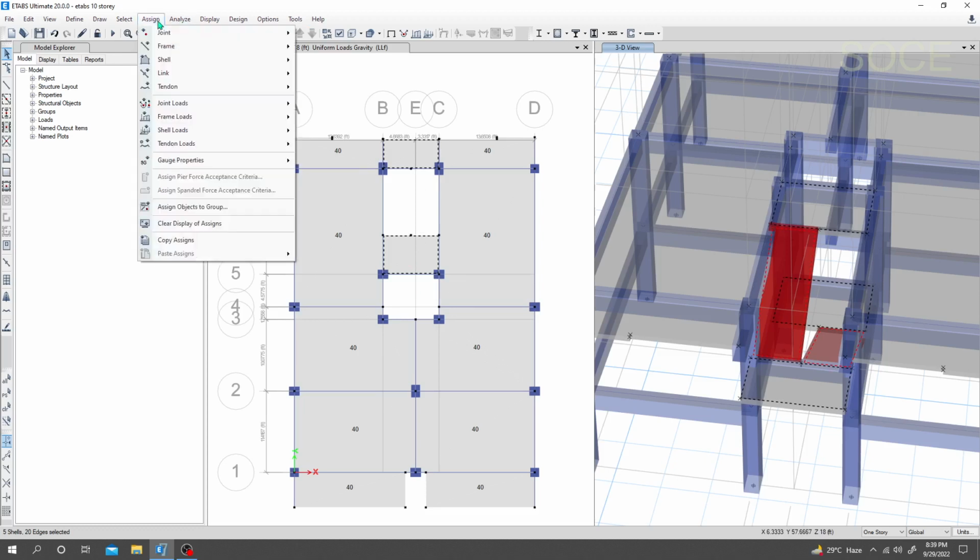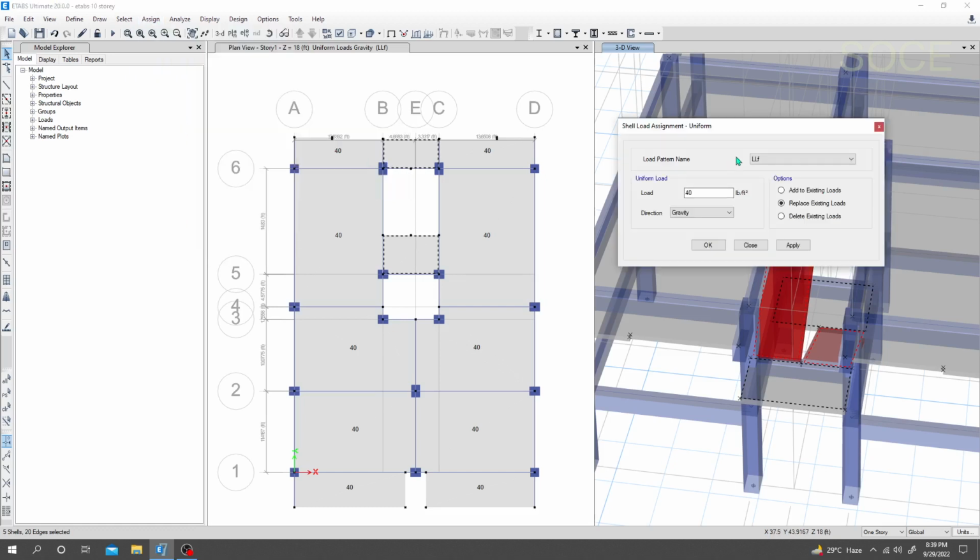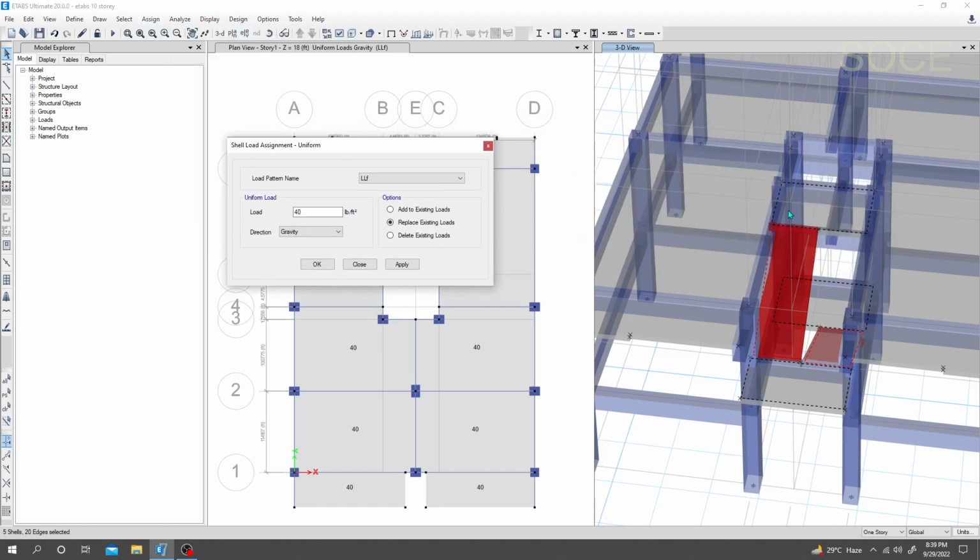Again I'll go here, assign, shell load, and from shell load go to uniform load. Here in the staircase I'll consider load as 60 pounds, I mean 3 kilonewton per square meter, and that will be live load. Apply.